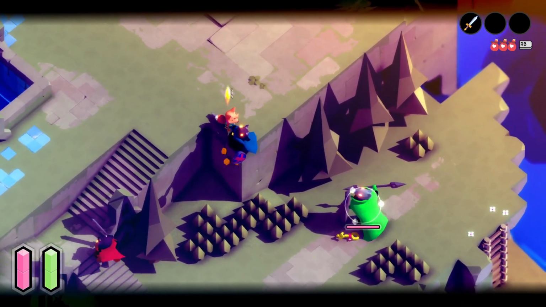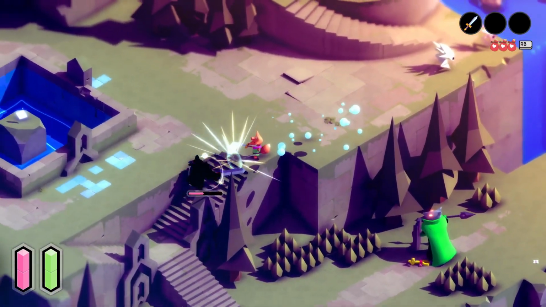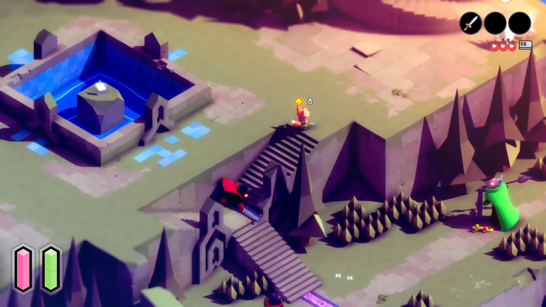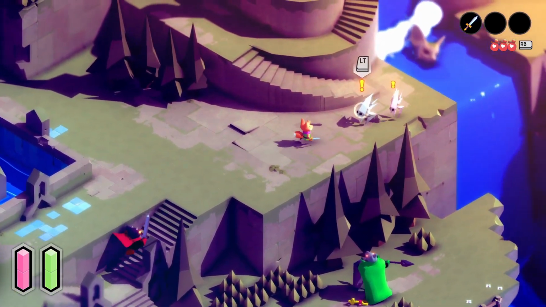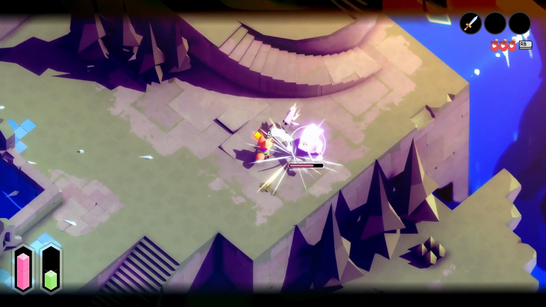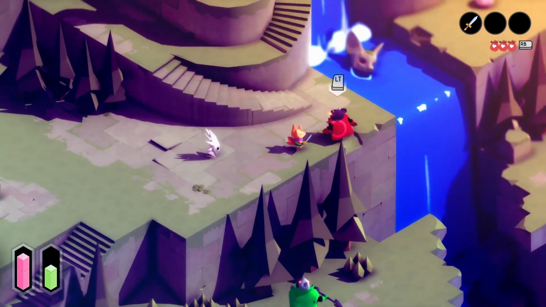Now, that guy down there is really hard. The green one. Not you. I'm going to kick you in the face. You suck. But that green guy could absolutely kill me. I think we're going to look around a little bit more. Oh, crap. Before we get to him. Maybe I'm good enough to beat him now. I don't know. Slice.